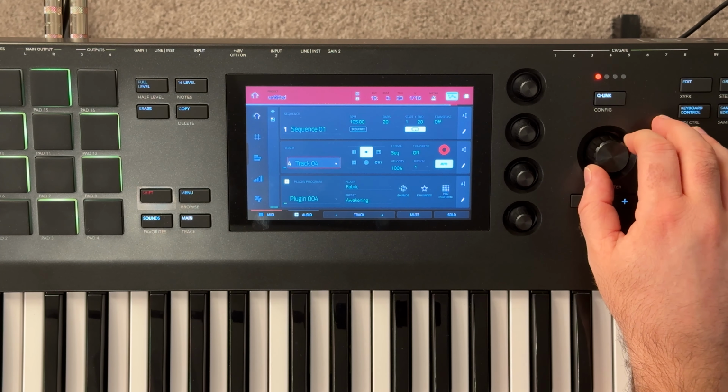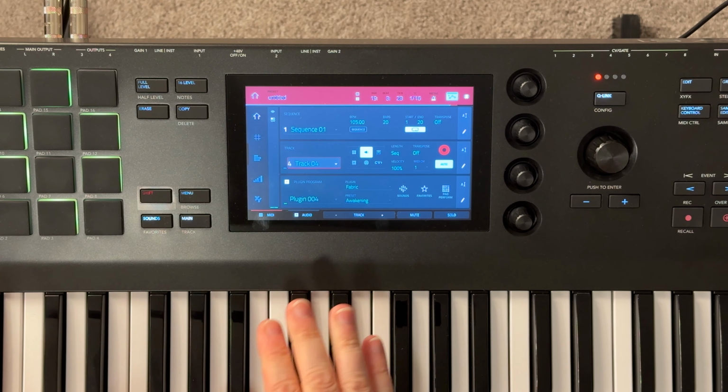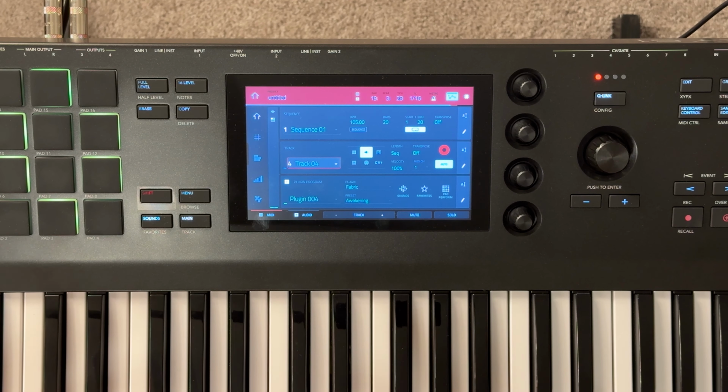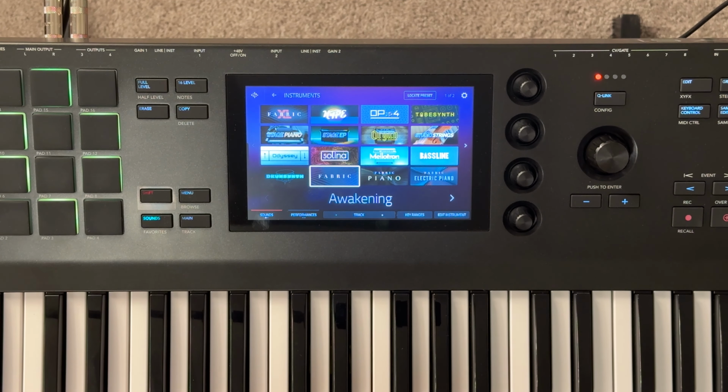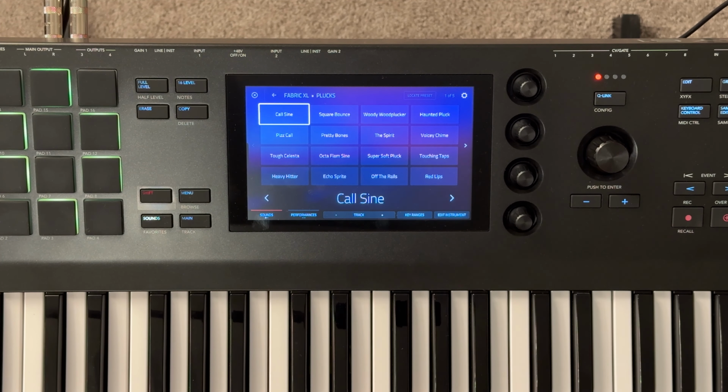I'm going to go into track 4. Now let's think about this for a minute. We've got drums, bass, our melody line. Let's do some sort of pluck, like a dry pluck, because the melody line has quite a bit in there already. Let's come into Fabric XL, go into plucks. Let's just play around with a couple of these.